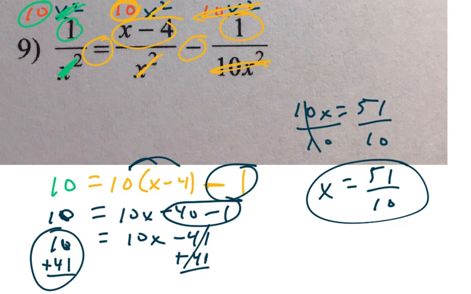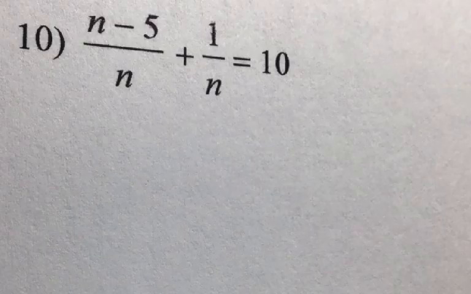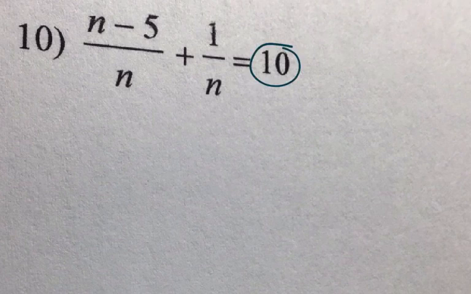All right, let's try another one. Now, this one, I think you guys got stuck on that state practice test because notice how we have a number that's not a fraction. Well, let's see what happens. Let's focus on our common denominator. Notice both of them have an n, so we're going to times everything by n. There are 3 terms or 3 parts I had to times by n. Now, n is the only denominator. So n is actually my common denominator.